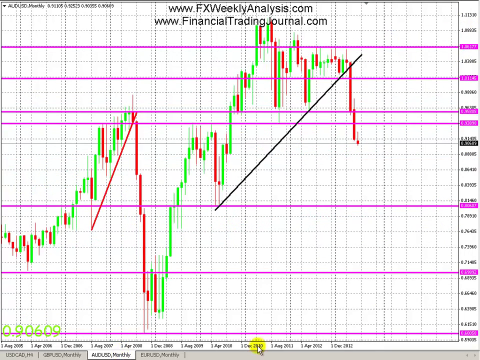Up next, we have the Aussie dollar. As I mentioned previously, the monthly chart shows a very small move relative to previous months. So we only moved, I think, let's see, where did we move? We opened at 0.911 and we closed at 0.903. So that was about an 80 pip move. That's really small compared to last month's, which was this big red bar here. So that's pretty much all I have to say on the monthly chart.